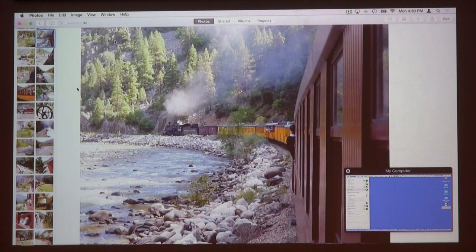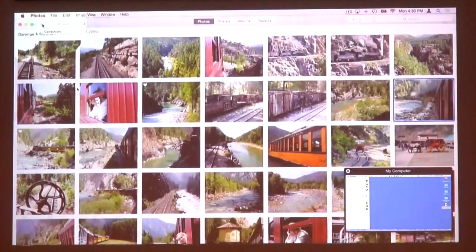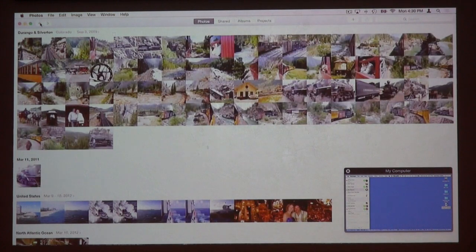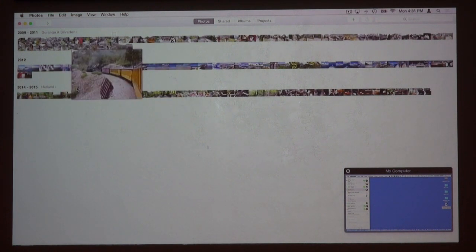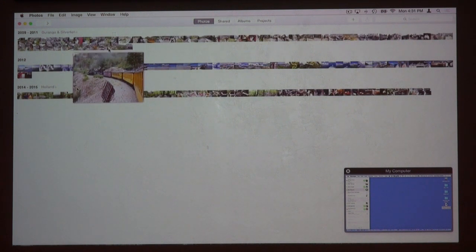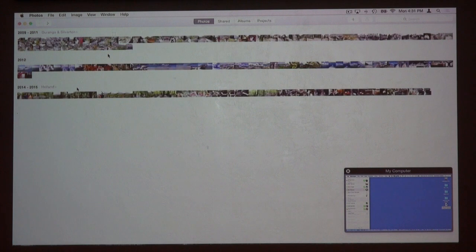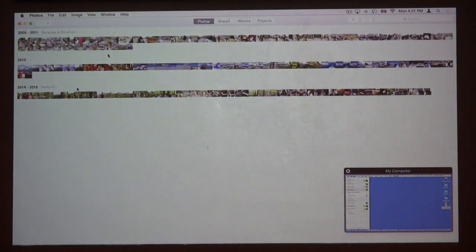I want to go back to years. To do that, we click on the left arrow again. It's to our moments. Click on it. Collections. Click on it one more time, and we're at our years. Now let's go ahead and click and drag again. Let's say I didn't want to open up any one of these photos. What I have to do is drag to where the mouse is not over top of a photo. So it's not over top of a photo, and when I let go, it doesn't open up a photo.